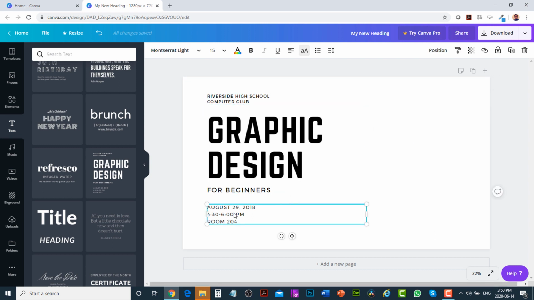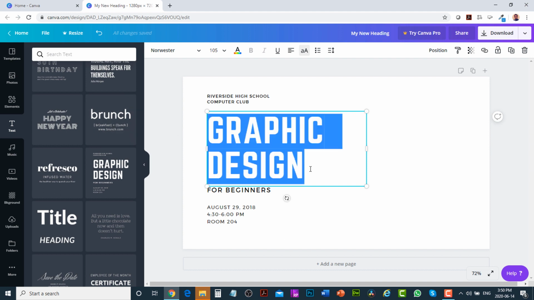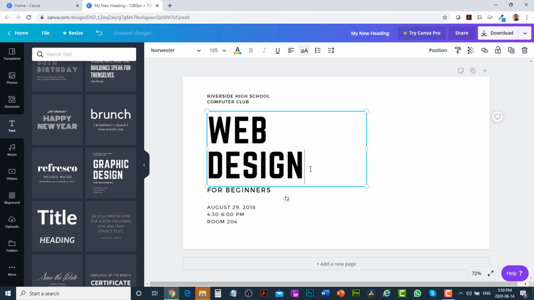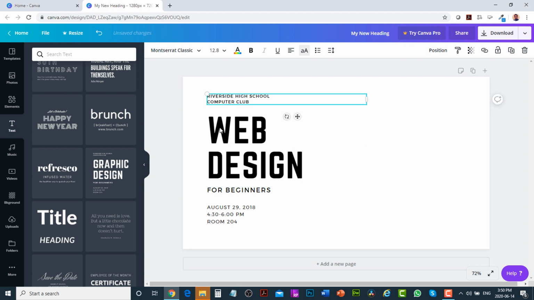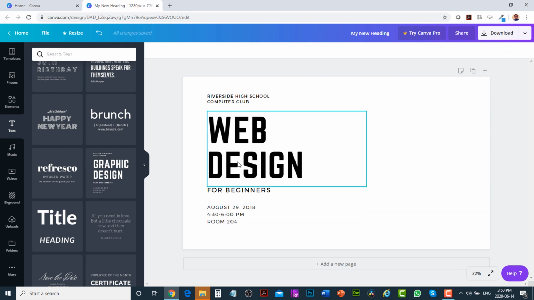Okay. And then you can change the text. For example, I can change it to, let's say, web design. And then you can change this text as well, or you can just select and delete. It's up to you. So that was the second option.